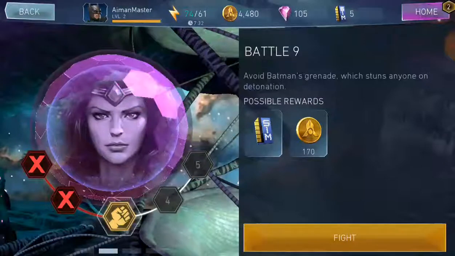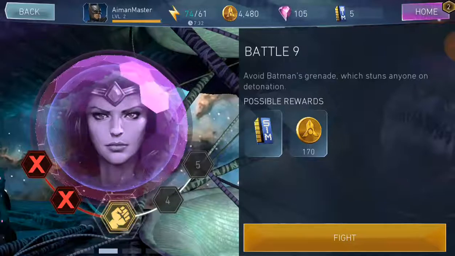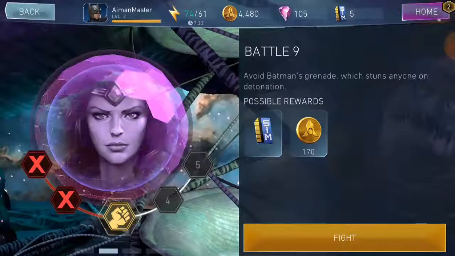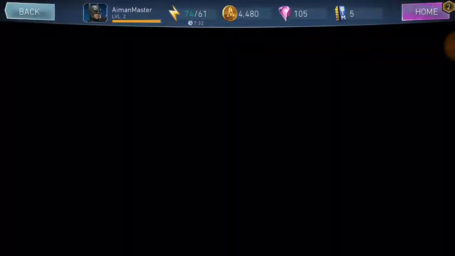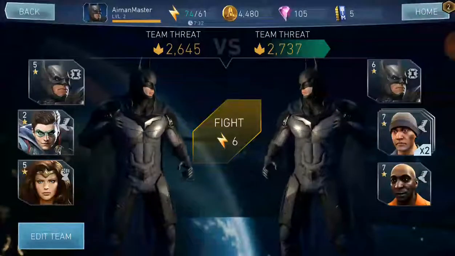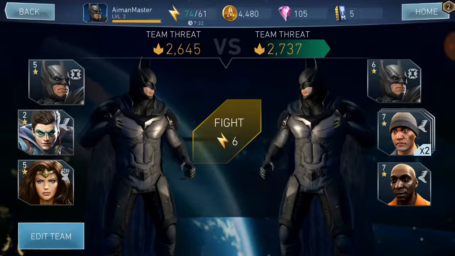So, Battle 9, avoid Batman's grenade. Oh, man, we're facing ourselves. I think it's Dark Knight Batman, which stuns anyone on detonation. Okay. I think it's the same or... Yeah, it's the same. Hello, twin. How you doing? Okay. Let's see.